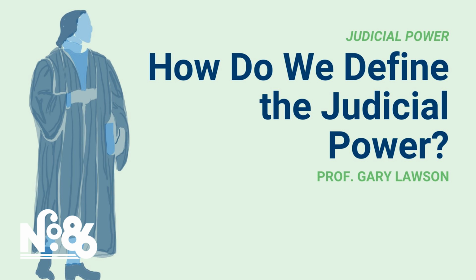Judicial review is simply a recognition by courts that if there is a conflict between the Constitution and any of the other sources of law, statutes, regulations, common law, whatever they may be, the Constitution is supposed to win that conflict. It's higher up in the hierarchy of values, right? And put that way, the source of the power of judicial review is the grant of the judicial power. So the power to decide cases in accordance with governing law. Well, what's the governing law? You got to figure out what the governing law is.